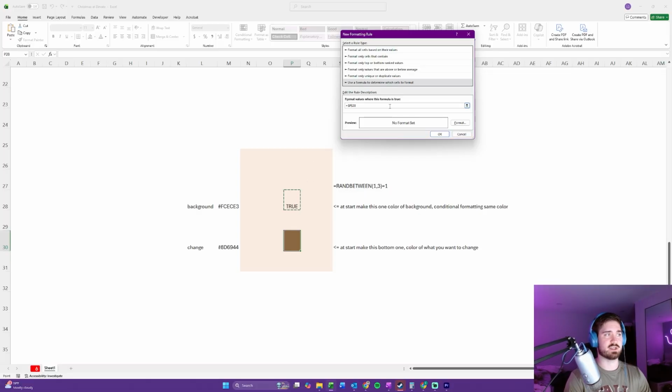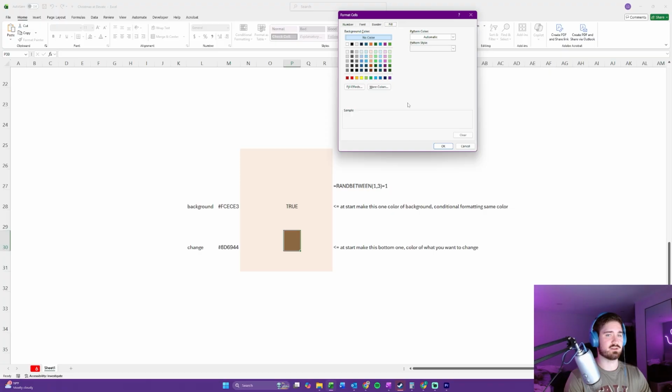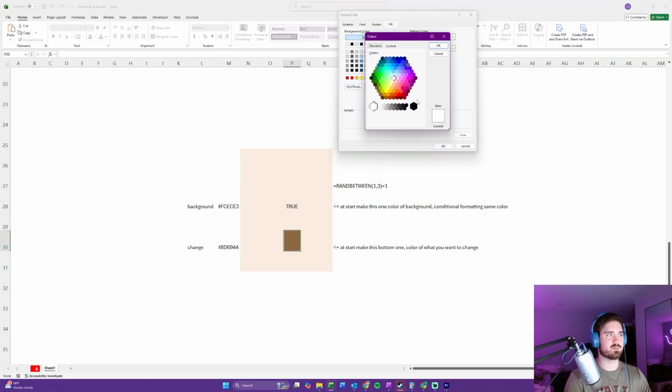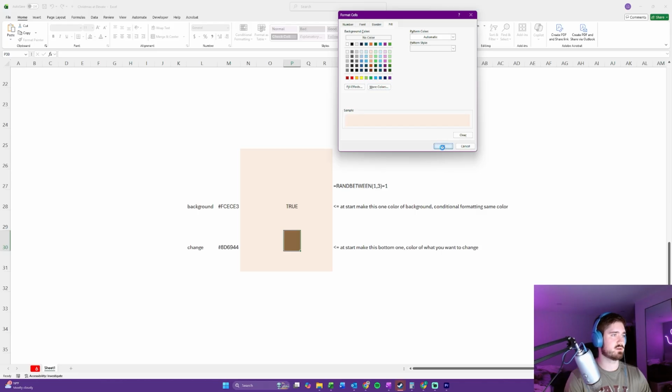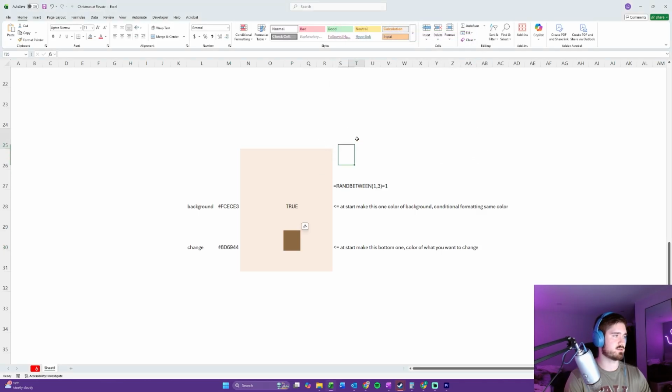So that top cell that has the background is what we're going to reference in this bottom one, and then equals false. This time, however, the format that we're going to set the color as will be the background color. So again, fill, more colors, whatever you want to use for your background. In our case, it's FCECE3. Hit OK, OK, select, select, select.